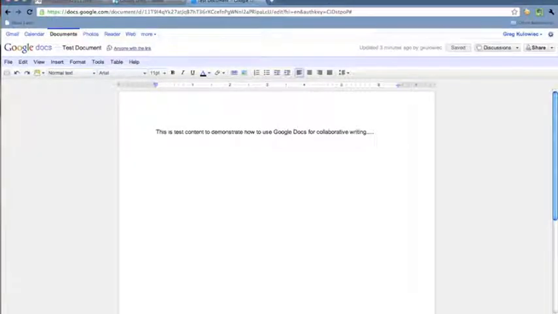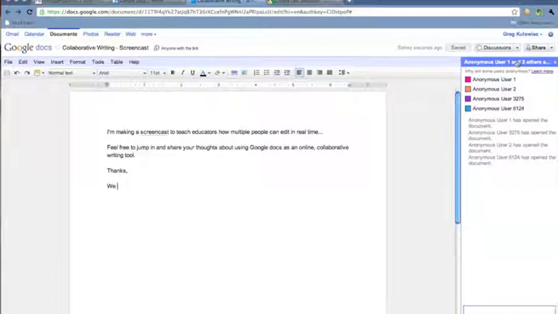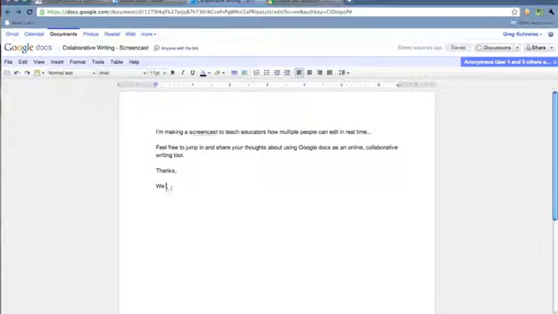So there's the basics of Google Docs, and now let's see what it's like to have a live collaborative document. I've created this document, and on the right-hand corner you can see that there are multiple users on this document. Across the top, next to the name of the document, Collaborative Writing Screencasts, you can see where it says anyone with the link. So now anyone who has the link to this particular document can jump in and live edit it because I've made it openly editable, as we've covered in the previous section.